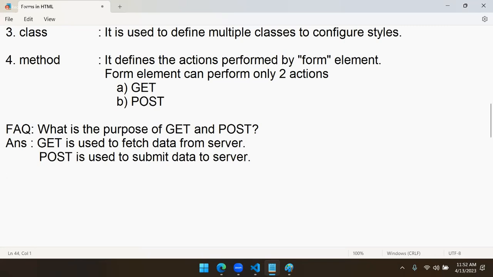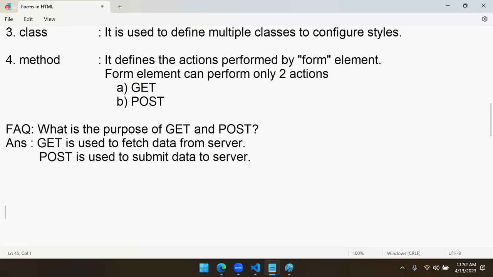So when you design a form, there can be only two things about form. Either you use it for fetch or use it for submit. If you are designing a form for fetching the data, then you have to design with which request? Get. If you are designing a form for submitting data, then you have to do it on post. Form cannot have any other method, either get or post.